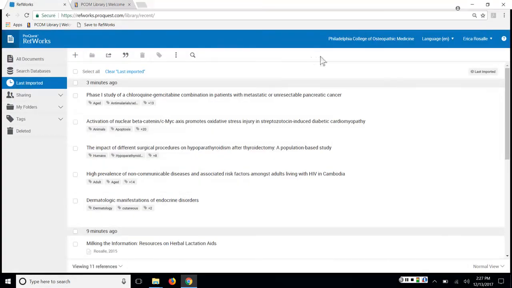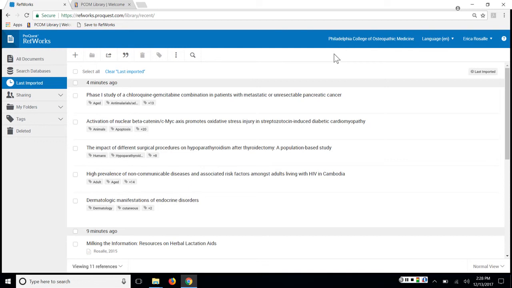Okay, so now we've gone through how you get your stuff into RefWorks, how you find your way around this interface. So now it's time for the money. You're writing your paper, thesis, non-thesis. You've got a list of 100 or so references maybe. How do you get those suckers into your paper without having to type them all out and format them? And then how do you create a proper bibliography or works cited page?